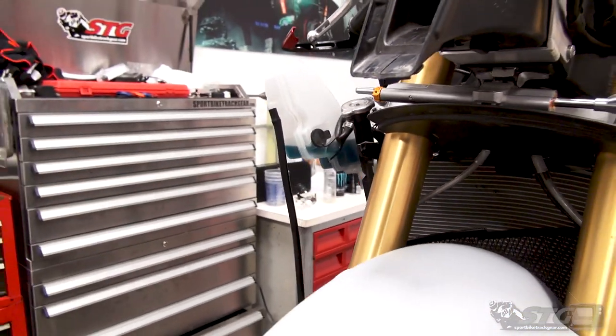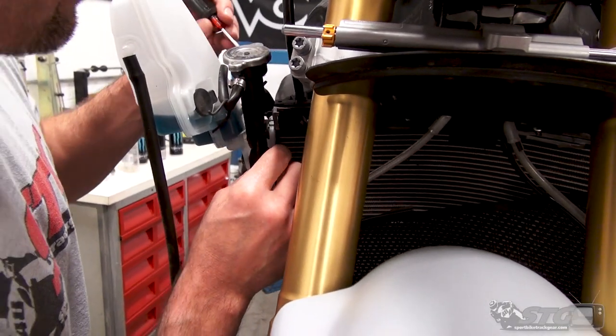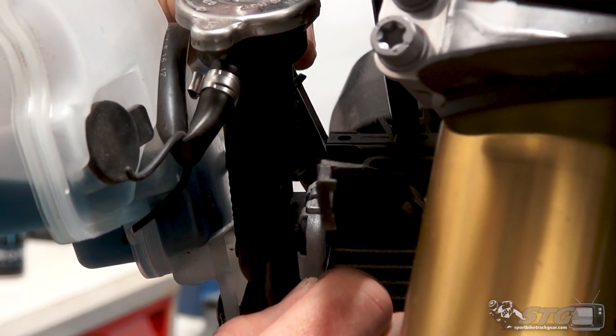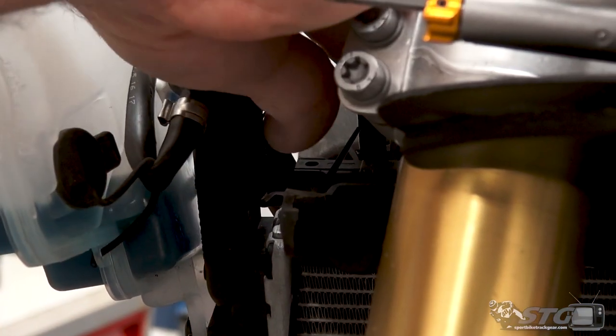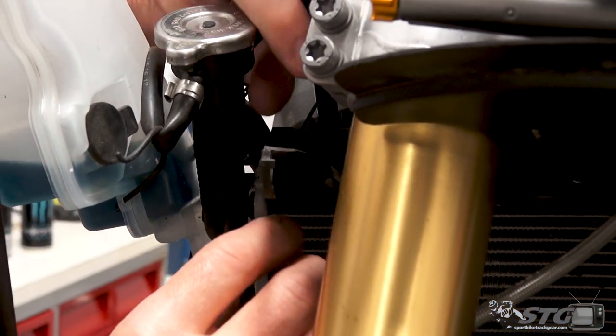Start spewing coolant all over the place. Next thing you know, you've created a super slippery situation. Okay, hopefully you've done the right thing. You've got the approved coolant in your bike. If you haven't and you're on the track, everyone's gonna hate you. You will have no friends if you spill actual antifreeze on a racetrack.